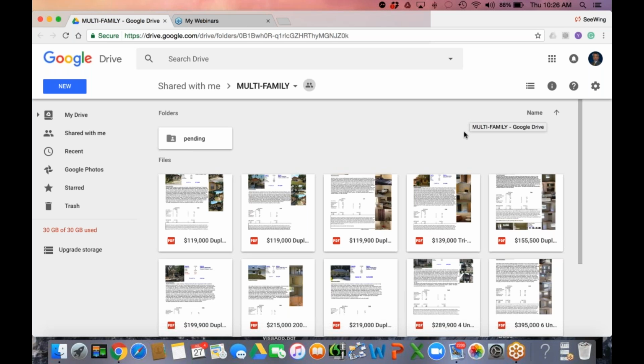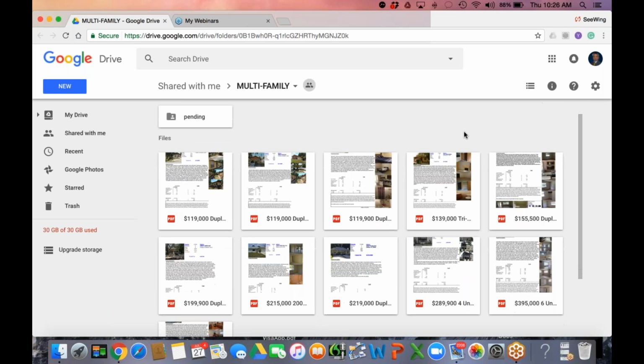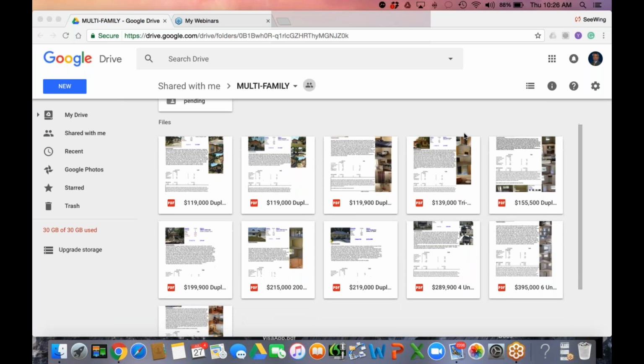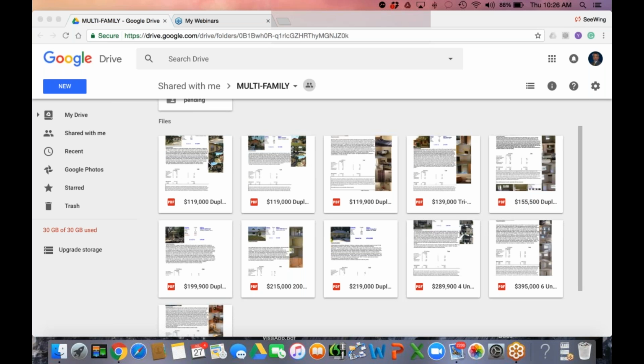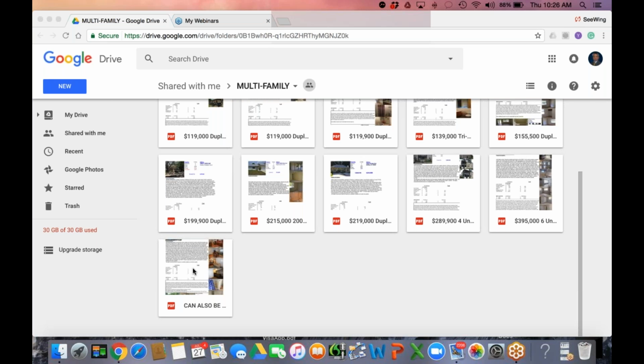But I'm going to talk about the multi-units for this particular week that Jim Gillum provided for us. So anyway, let me share with you our current listing for this week, toward the end of July. As you can see right here, we have 11 listings of multi-units. Most of these are duplex. Let me count: 1, 2, 3, 4, 5, 6, 7, 8. Eight of them are duplex. This one's a fourplex, 289K, and this one's a sixplex, 395K, and this is also a sixplex, around 300K.